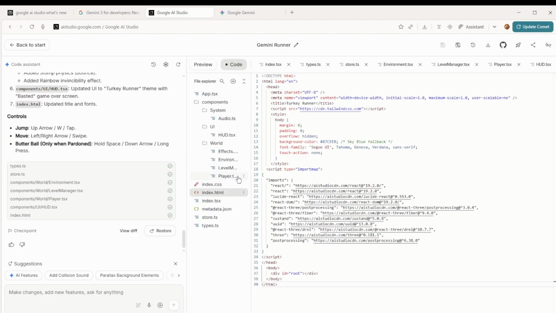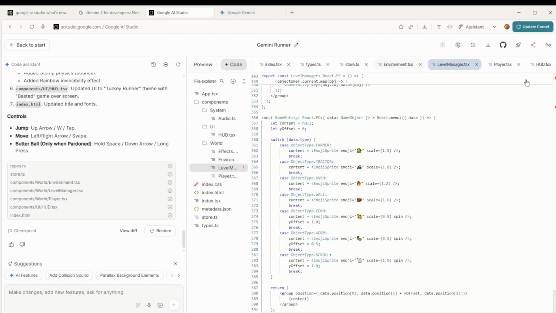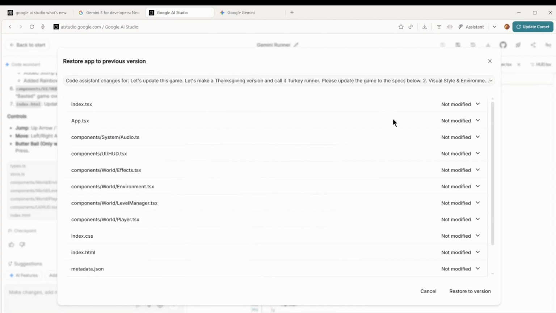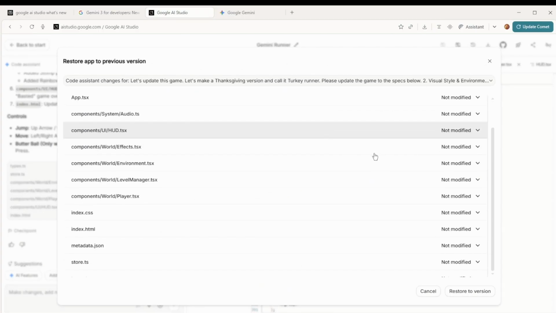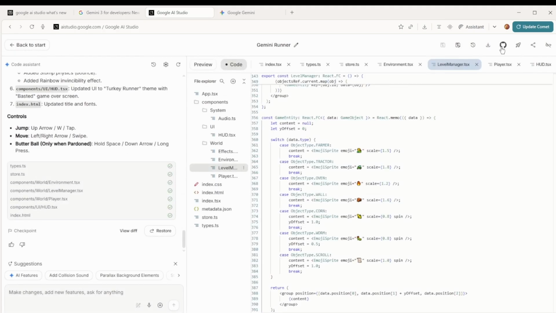So pretty much, it's React. That's what the TSX files are. And you got the main index HTML. It's your traditional, broken down components, your React web app. You could see all the files here, just like a normal IDE. And you also have other things like copying the app. You even have the version history once we changed it. I just clicked on it to show you guys here: restore version, publish it to GitHub, deploy it on GCP.